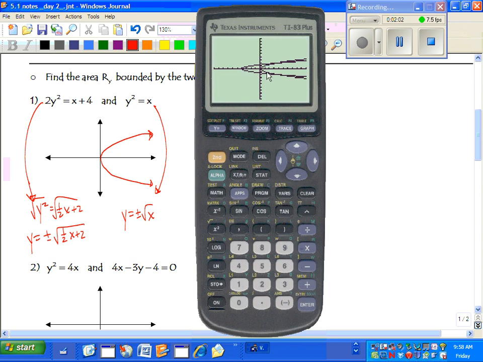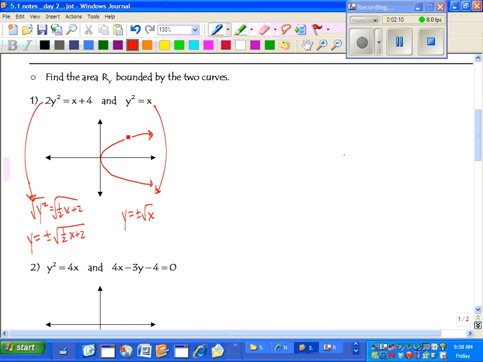You can see we've got a little boomerang looking shape in there, which is the region that we're trying to find the area of. So something kind of like this. And we're trying to find the area of this shaded region in here. Now, when we have this, we have to ask ourselves, do we have a function that's always to the right of another one? Or do we have a function that's always above the other one, to figure out if we're doing a dx cut or a dy cut?